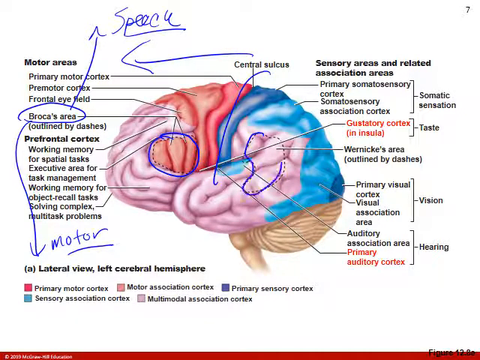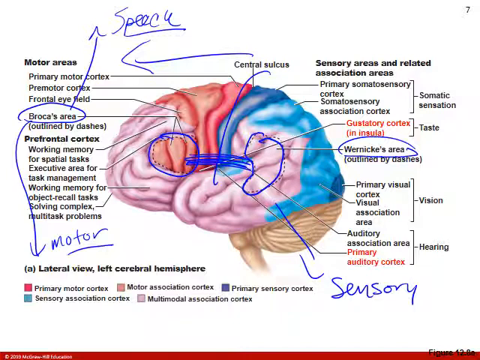Here is this Wernicke's area, and it is back here in the sensory area. So remember, we just said Wernicke's area allows you to have comprehension, right? Language comprehension. So you could imagine that these two areas kind of have to speak to each other, right? So you're listening here, your Wernicke's area is working, you're listening to what I'm saying, and then if you have to respond, that response comes from activation in the Broca's area.